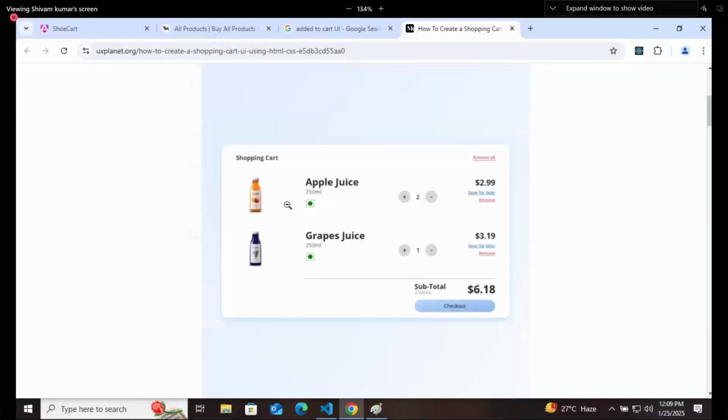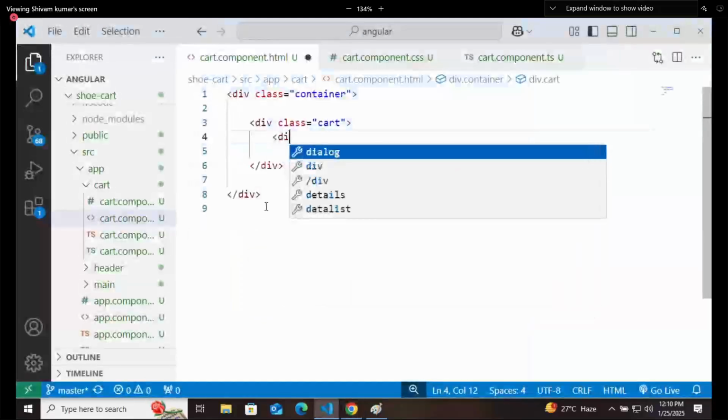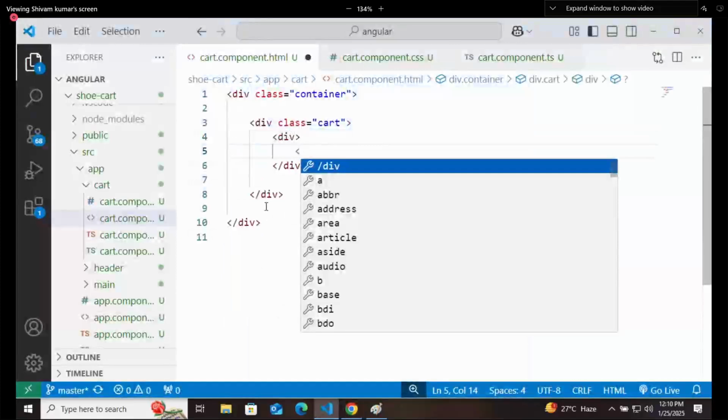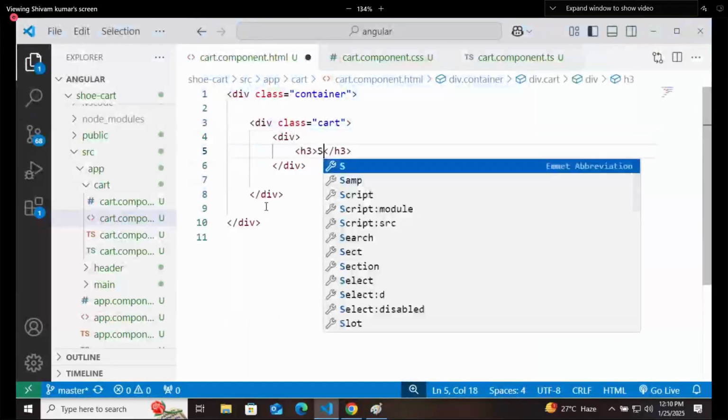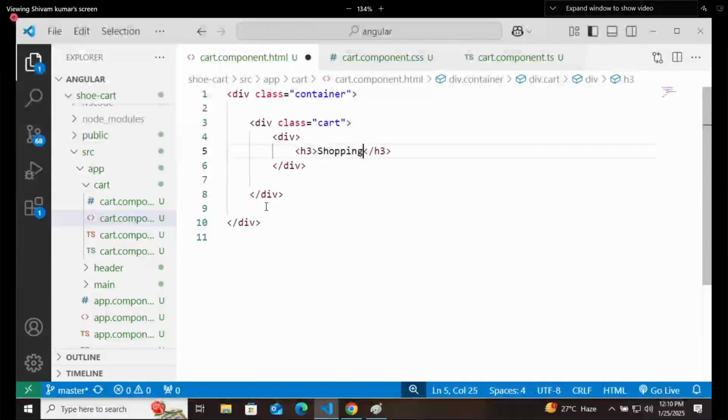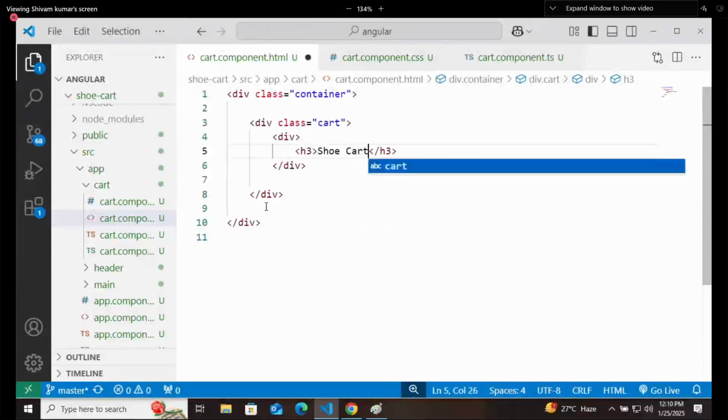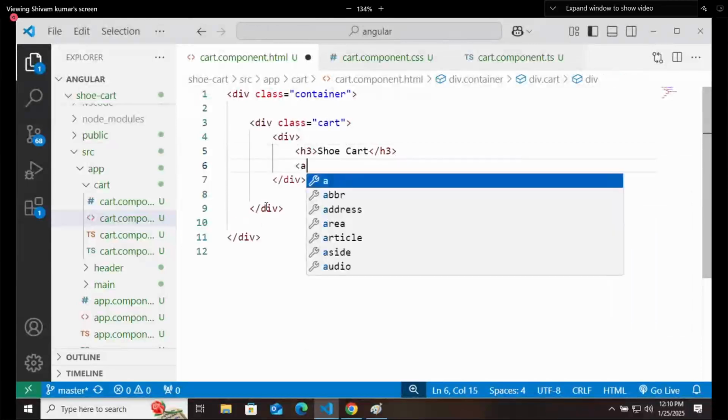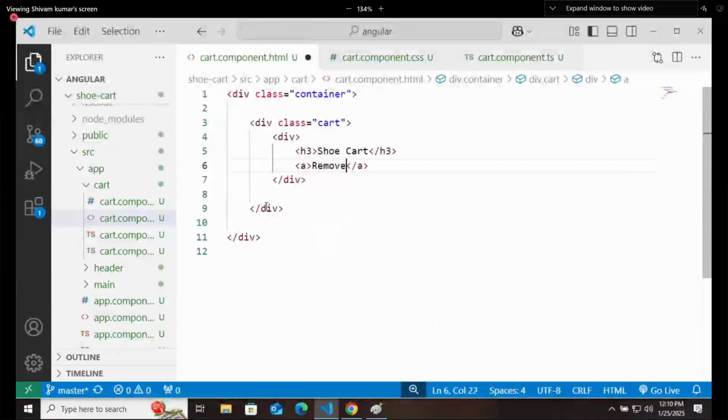So here I will first follow a row: shopping cart and remove all. Create a container for them. First we will show an H3, shopping cart, and then an anchor tag, remove all, with a normal href equal to hash, meaning nothing is there basically.